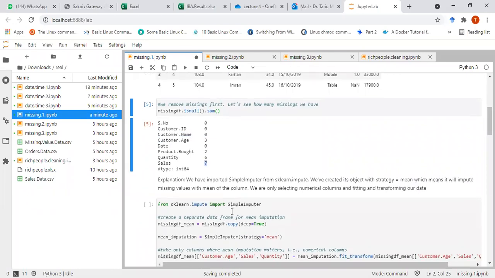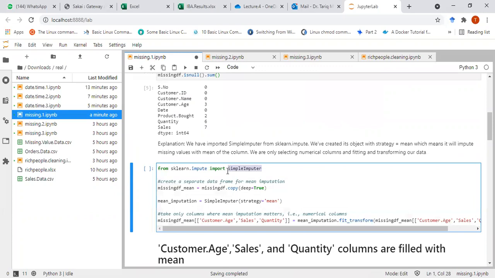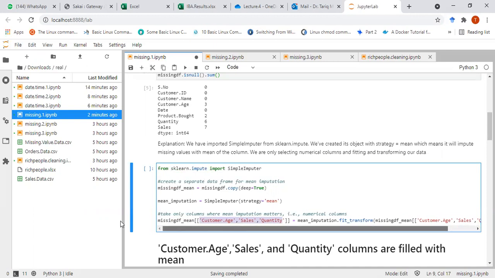Okay, so one of the ways that we can do it is we can use the imputer, and we know what impute means now. So we do a copy of the current data frame and we create this new one in which we are imputing by the mean. I can use this simple imputer and I can say the strategy is mean. So just replace it by the mean. And I say, okay, the values that are missing in customer age, sales, and quantity, all the missing values in these 3 columns should be simply replaced by their mean values. Okay, so this is one way to do it.